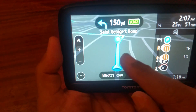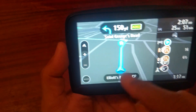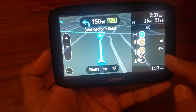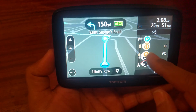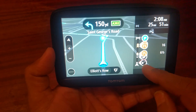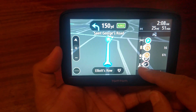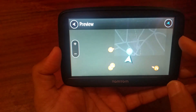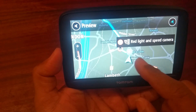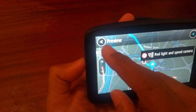When you press the Go button, it gives you the distance from start to end destination. Whenever you're driving and approaching a traffic camera or traffic light camera, the screen gives you a warning. The color changes first to orange, and if the camera is live and you're speeding, the screen will go red.